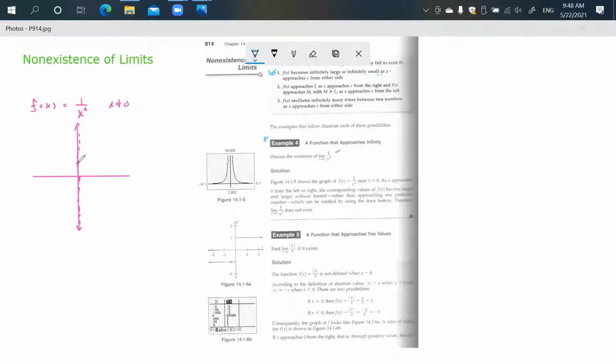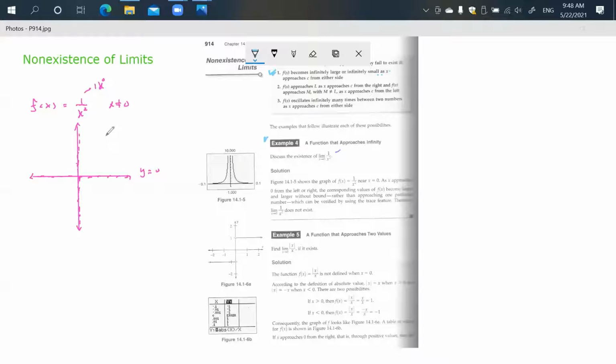How about the horizontal asymptote? You see the top one is x to the power 0 and the bottom is x to the power 2. So the degree of the numerator is less than the denominator. So we have a horizontal asymptote, which is y equal to 0 here. In other words, the x-axis becomes the horizontal asymptote. We learned last year, correct? How to get horizontal and vertical asymptotes.